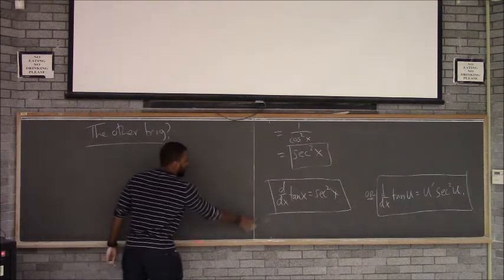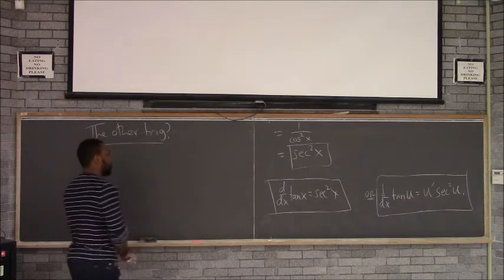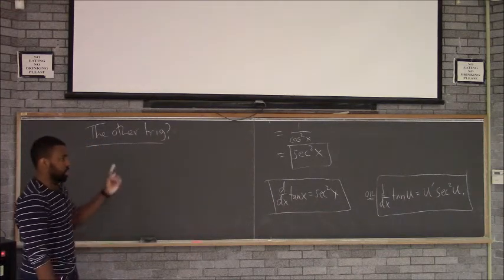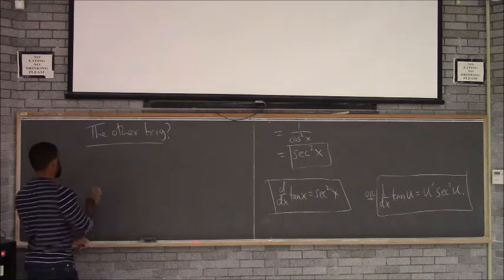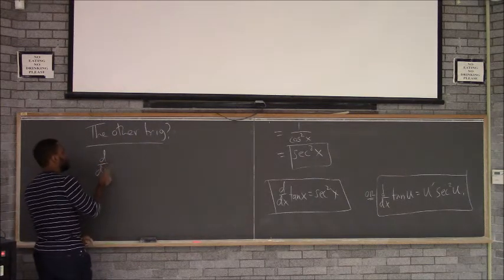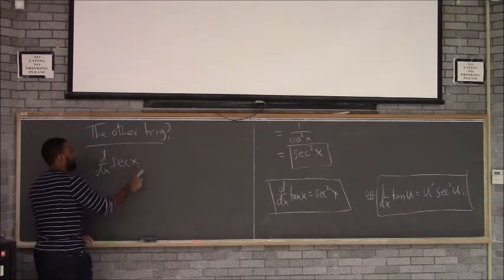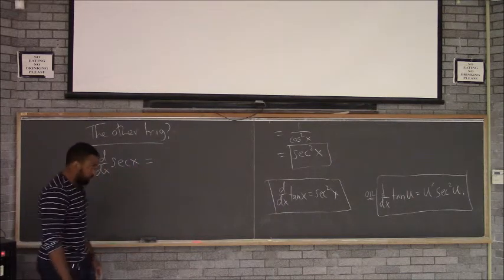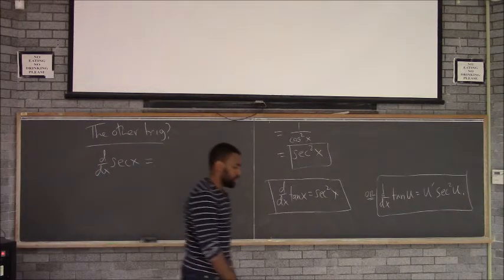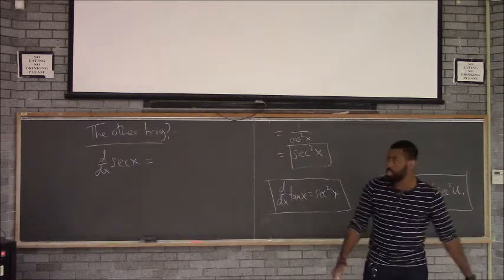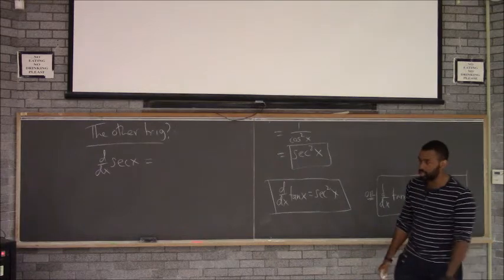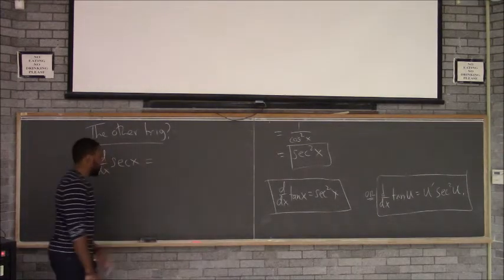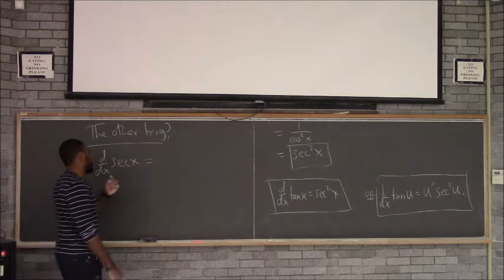Well, I'm not going to derive all of them, but I'm going to derive one more. The other two are derived very similarly to how I derived these two that I just did. Let's talk about the derivative of secant. Finding the derivative of cotangent is going to be very familiar to finding the derivative of tangent. Finding the derivative of cosecant is going to be very familiar to finding the derivative of secant. So I'm not going to derive those for you. You should practice deriving them yourselves.